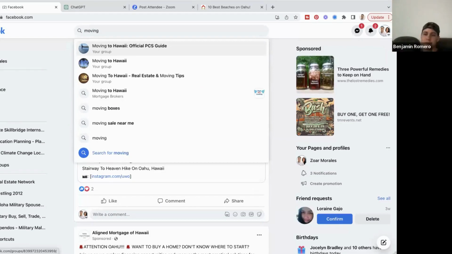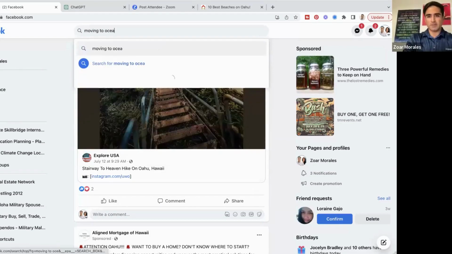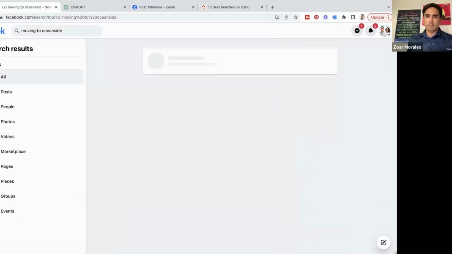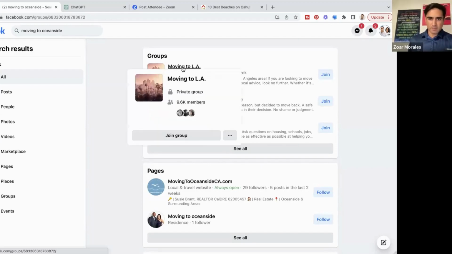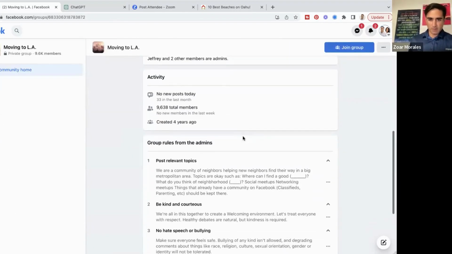California, Oceanside. All right, move into Oceanside. So look at these groups. I went pretty over the top when I first started doing this, and I probably have too many groups that I'm a part of. But all these groups you can join, and you can also use this to fuel your blog writing. So let's see if I can peek inside one of these without becoming a member.